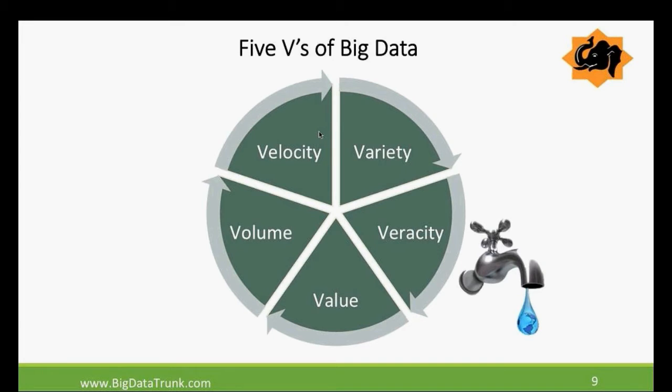These were the initial 3 V's. The fourth V was added later, which is called veracity. Veracity primarily means data quality. The data which we have got, not only does it have to be a variety of data, a huge amount, and have instant processing capabilities, but it has to be correct. It has to be the right data. That's where veracity comes in. All the master data management and data quality concepts were brought into big data, and that's been implemented across these days. So that's the fourth V.